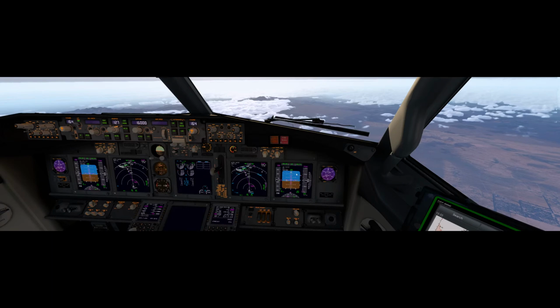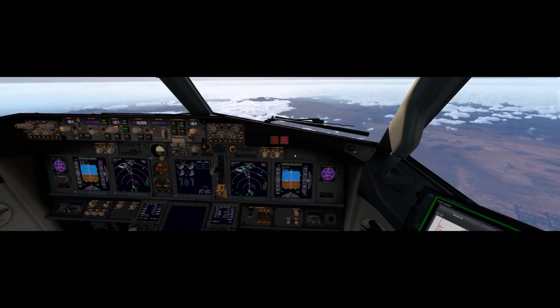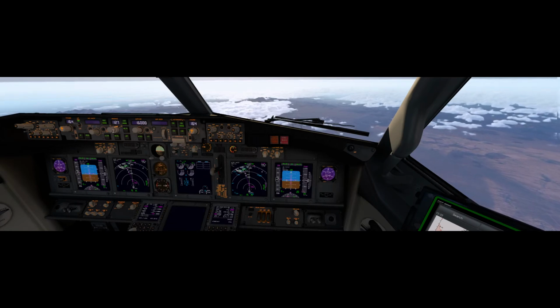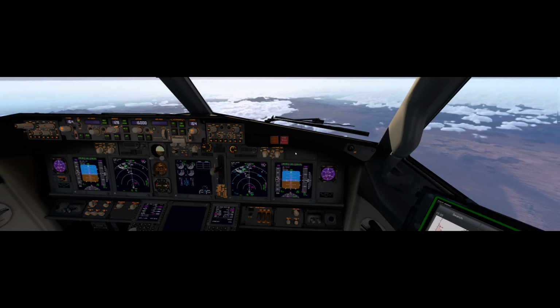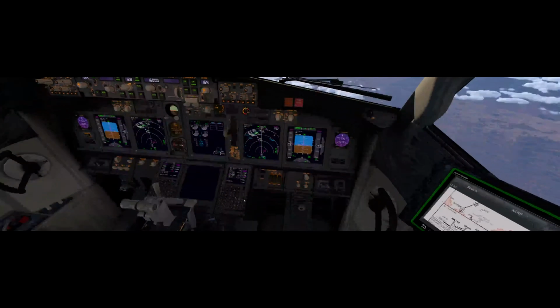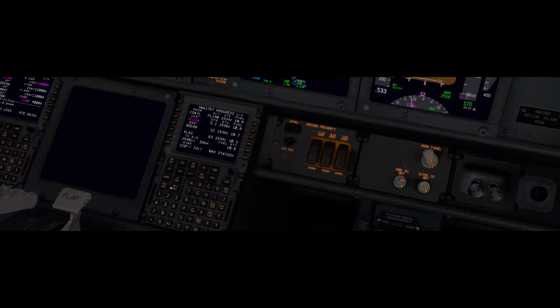So to be able to do that, the aircraft needs to know certain parameters. And first of all, we don't want the aircraft to be distracted by any VORs in the vicinity. We want the aircraft just to fly on the GPSs on board. To tell the aircraft to do that, we go into progress and we go on the fourth page. No, sorry. I need to keep it up because it's a long time I'm not doing it. We go onto the INAV status, page number 2. We go to VOR update and we turn them off. This is not possible here, but in the real aircraft I would do that.